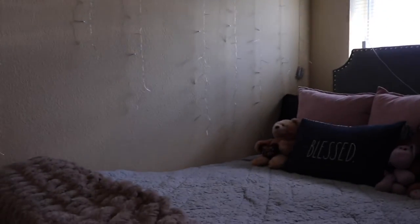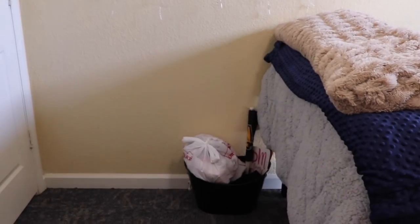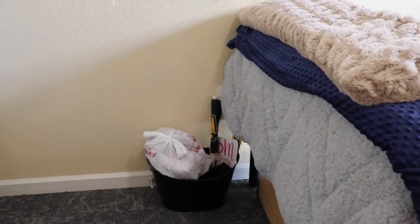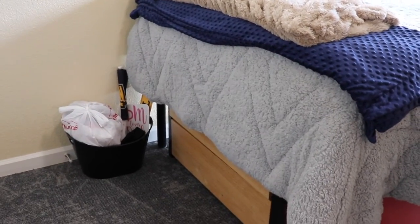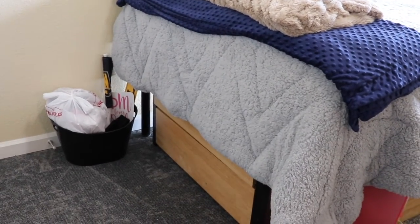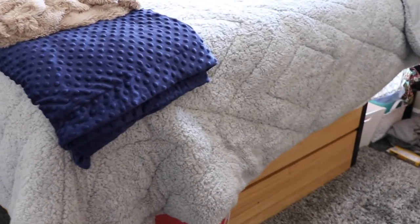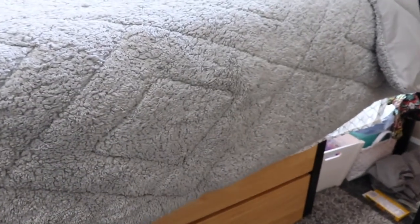Over here I have my fairy lights — these I got on sale for 99 cents at Target. And then over here I have my window, and you can put curtains; I just decided not to. Right here below the bed, I have some of my baskets — there's like some candy in there and some other game day stuff. But at the very bottom you can see I have storage, which is really nice. There is a lot of storage in the University Village apartments, and there's some more storage right here and then I just have some miscellaneous things.